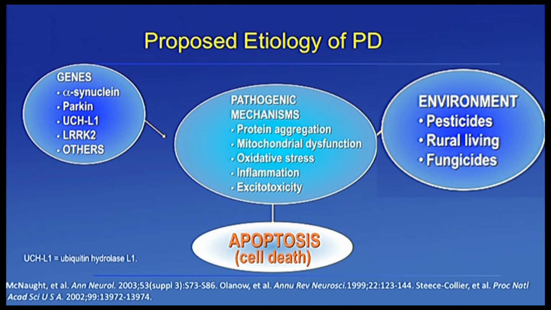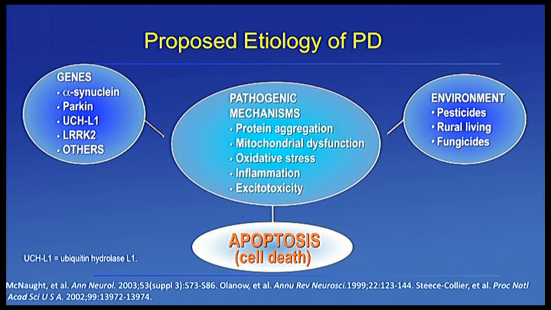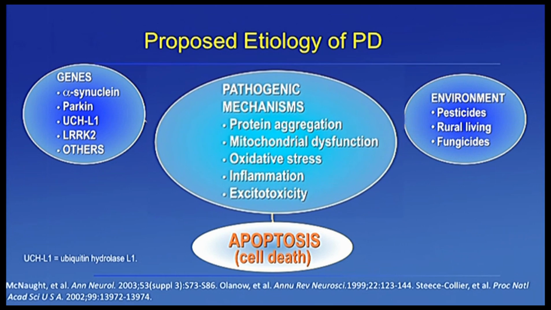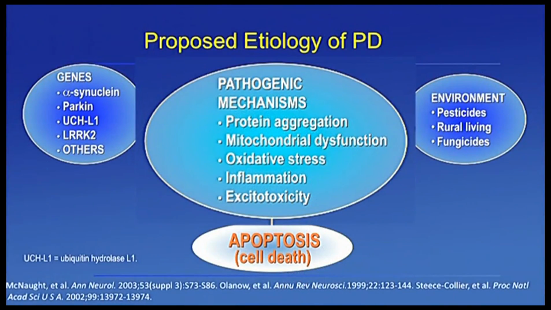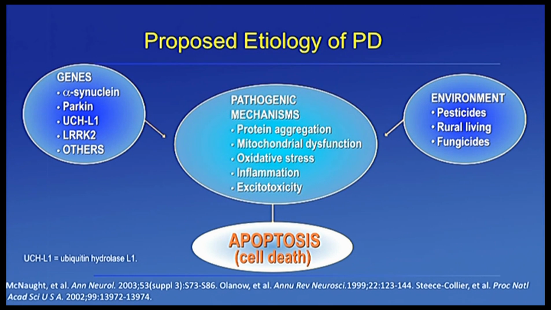And the environment in Parkinson's is thought to be an insult process of pesticides and fungicides. They combine together with a pathological mechanism, and that mechanism is protein aggregation. There is a deposit of alpha-synuclein in the neurons, and we think that is probably why these cells die. But there may be other reasons, or maybe a combination of reasons: mitochondrial dysfunction, oxidative stress, some type of inflammation, or some kind of local excitotoxicity. But with this combination of genes, environment, and the pathological mechanism, we have the cell death, or what we call apoptosis.